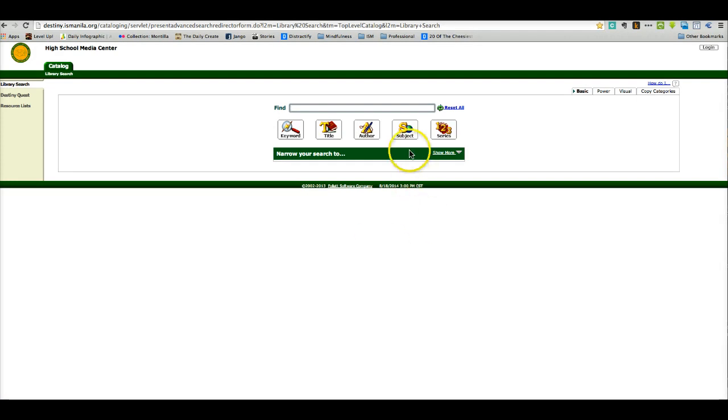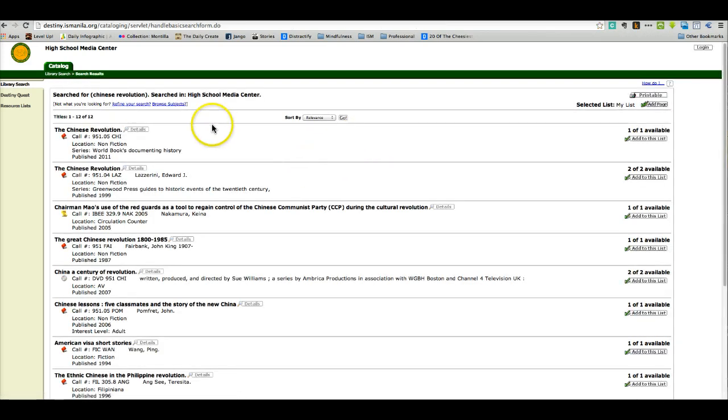Pretty standard, just operates like a regular browser with a search bar. You just enter in some keywords. This one, you really don't need that many keywords because obviously the results list and all of the resources in this catalog are a lot smaller than, say, Google. So really I might do Chinese Revolution. I can do a keyword. I can also search by title or author. Here we've got 12 results, and so I wanted to point out the way that you read the results.